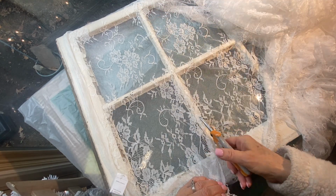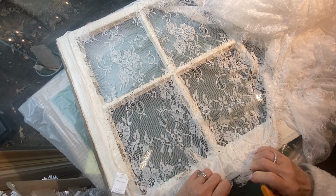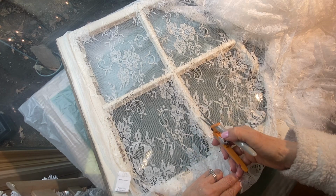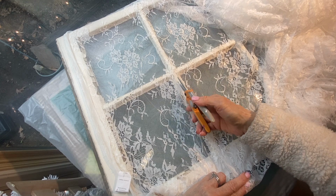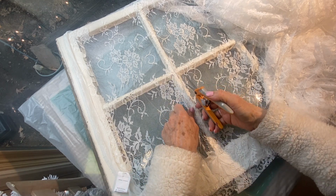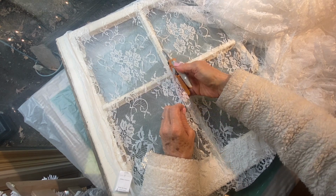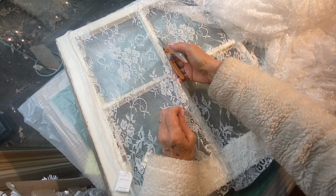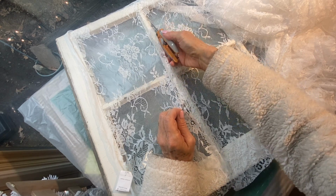So I'm going to put the video to music and let you follow along. All I'm doing right here is just cutting strips of the lace because I found that to be the easiest way to decoupage. And again, I'll be using the matte medium. I'm cutting the strips before I decoupage the napkin on here, but we will be doing the napkin decoupage first.